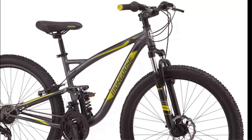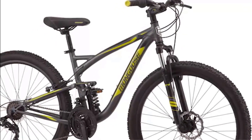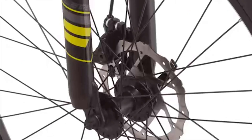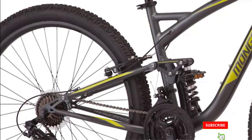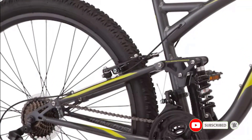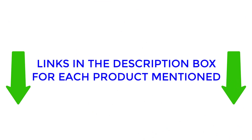Are you in the market for a new mountain bike but not sure where to start? Look no further, because this video offers valuable insights into the best mountain bikes on the market. After extensive research, we compiled a list of recommended products from trusted brands, so you can make an informed choice. To access details about the price and more, refer to the description.